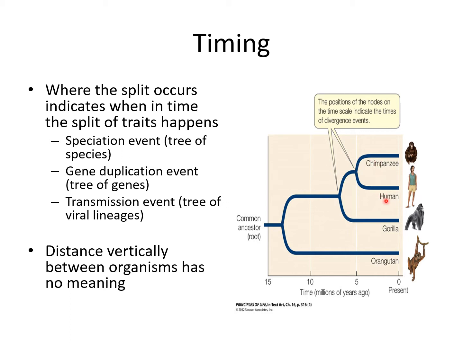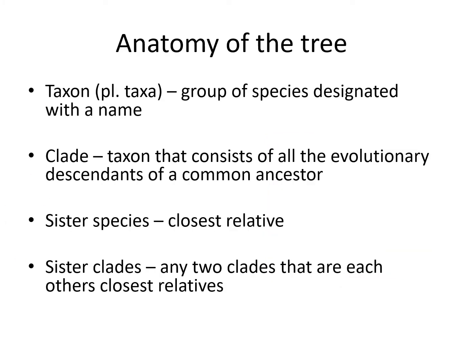So chimpanzee and the human had a common ancestor about 5 million years ago. That common ancestor had one with the gorilla about 7 million years ago. And with the orangutan, we had a common ancestor somewhere around 13 million years ago. So this gives us sort of a time component and allows us to see when different lineages split off and what these specific speciation events might have been. What's the way that new species are made.